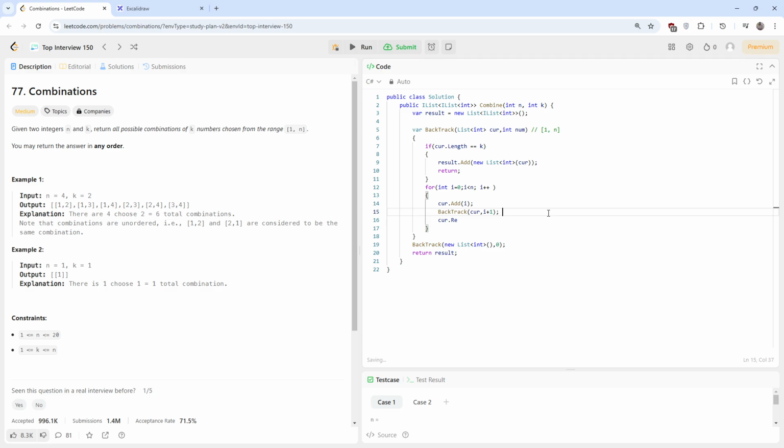So if we keep on coming here, we could easily have an array with one or two, but we don't want that, so we have to remove at say current dot count minus 1. So we have to remove the last element.